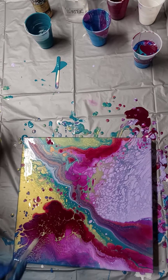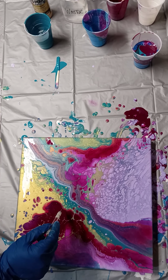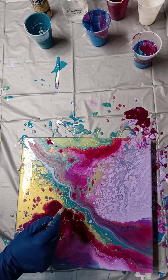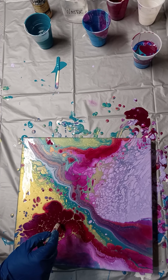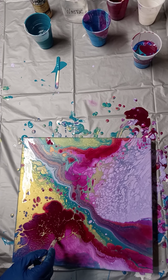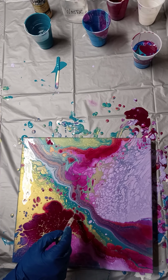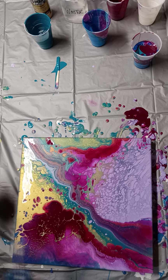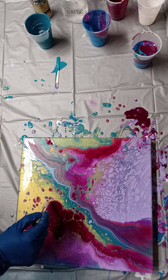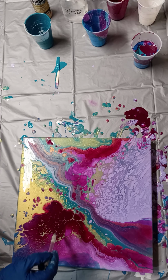My goal is to make this look like somewhat of a flower. So what I'm going to do is I'm going to go down in the gold. I'm going to meet everything right there. Down in the gold, meet everything right there. Down in the gold, right there.